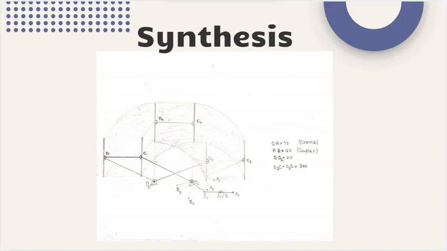Then using a compass, we draw two circles, one centered on the crank end and one on the rocker pivot, with radii equal to the coupler and rocker link lengths. The intersection of these two circles gives us the new position of the coupler-rocker joint. Connecting these points gives the instantaneous configuration of the mechanism. Repeating this for several angles allows us to visualize the motion and tune the link lengths by inspection.